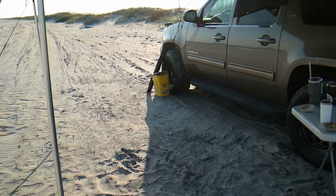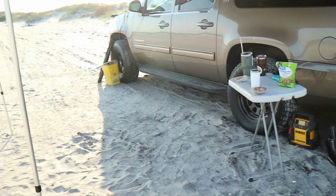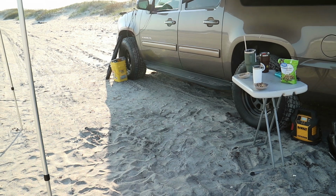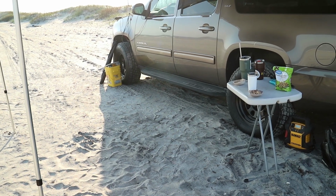We have really enjoyed our trip, our first trip. I don't know that it'll be our last trip, but we have certainly enjoyed this trip. Anything to add?